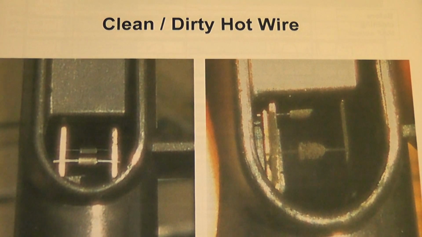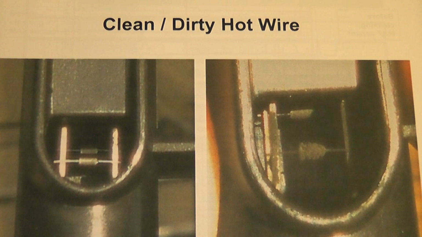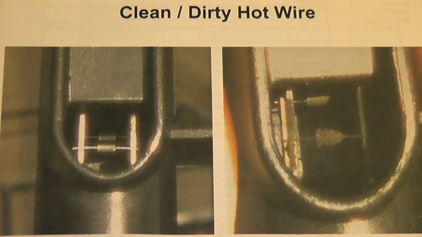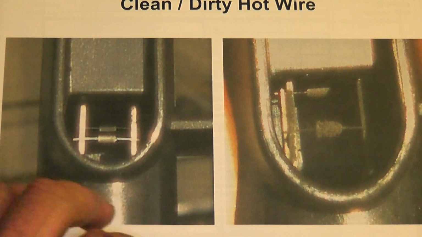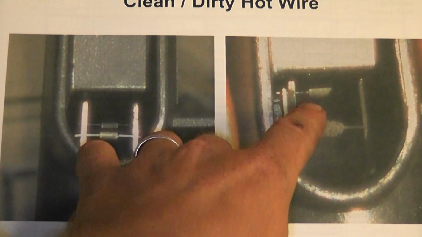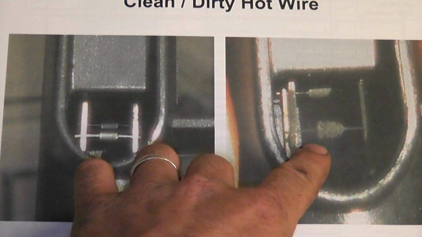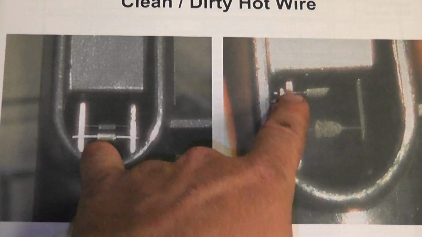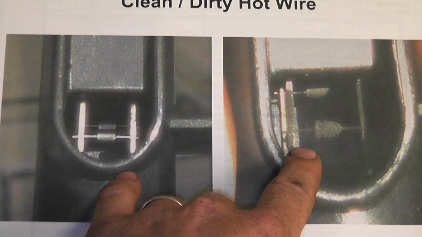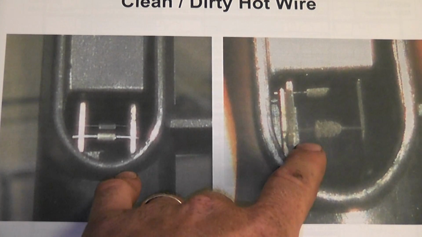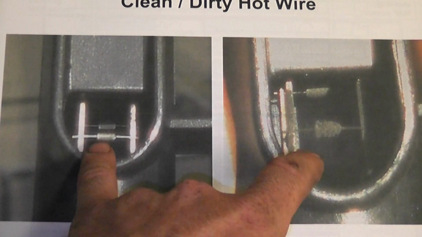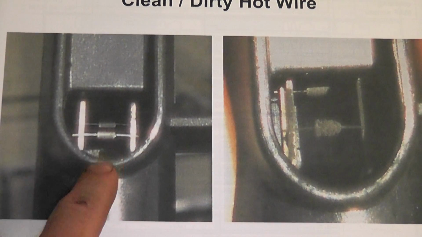Because I couldn't show a real good picture of that one and where it was located, this is actually off of a GM, and this is a case study I have in my book. And what you're looking at, before and after, you see the contaminants on these 2 resistors before, and you see the contaminants after. That's really what you're going after. The one we just looked at on this Toyota is not quite as bad as this, but there are contaminants on it. When we're done, we want it to look like this picture to the left.